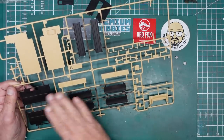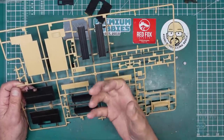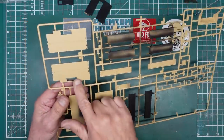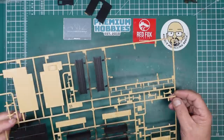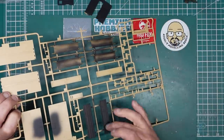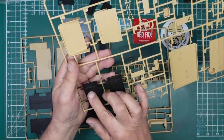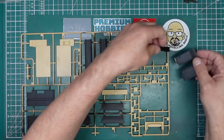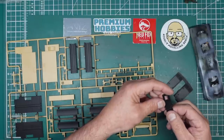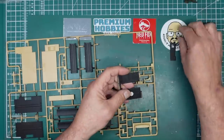Everything that's going to be painted cream — the inside walls, this area here visible through the gap, these bits which may be wooden — the bottoms of those are certainly white or cream. We've got the roof interior and the interior of the rear doors. What I'm going to do is fit these parts with a blob of white tack — white tack is better than blue tack — then mask that window off. I'm going to spray the inside with a pre-shading effect. The camera battery ran out — basically I've got that glued on there and now we're going to mask that window.